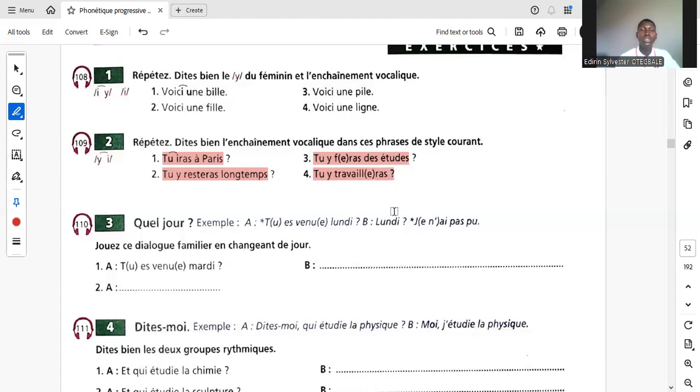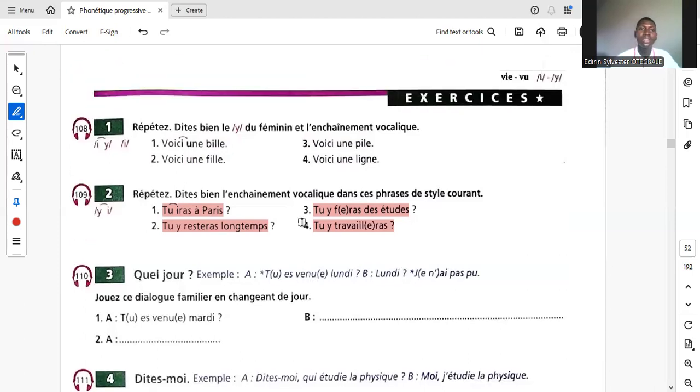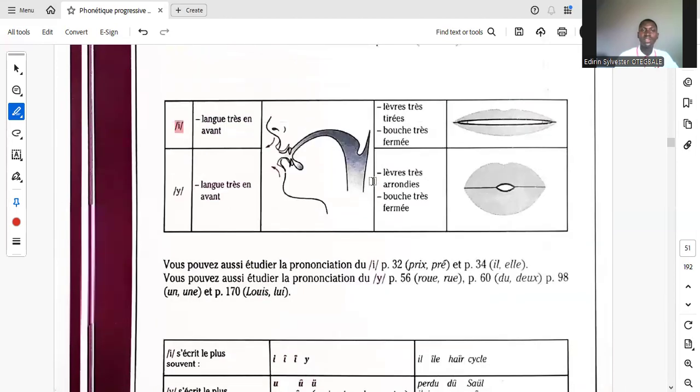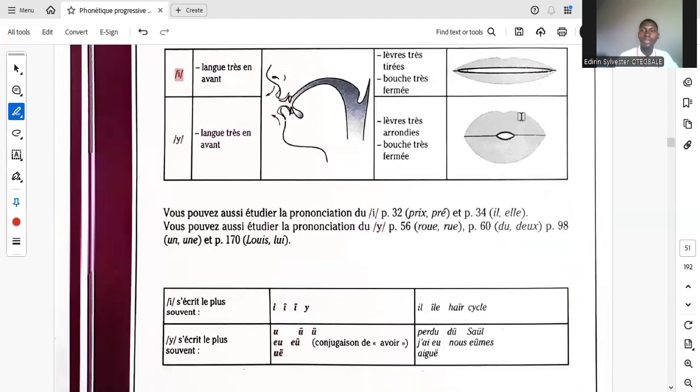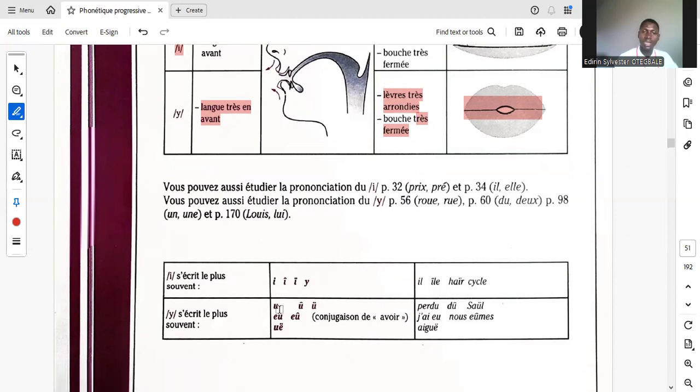We have it in tu. So these are the phonemes. I mean, the grapheme, the letters that give it to us. And like I said initially, as you look at what you have here, look at the phoneme here, it is very round and closed. So that's why it's called lèvres arrondies, bouche fermée, en avant. So it's an anterior sound, it is an arrondi sound, it is a fermé, and of course an oral sound. And together it is the letter U alone, independently, that gives us the sound.